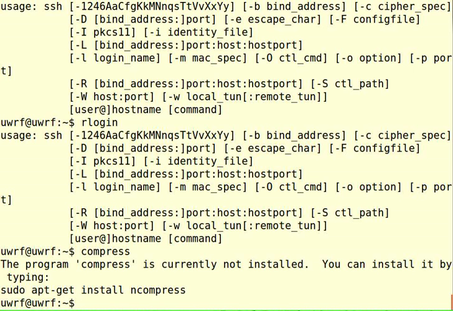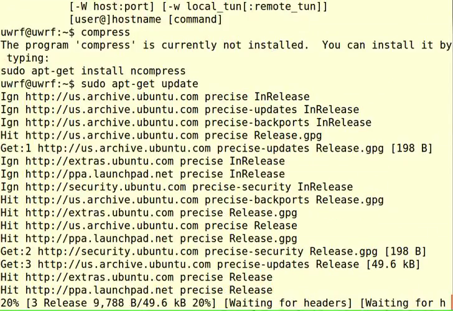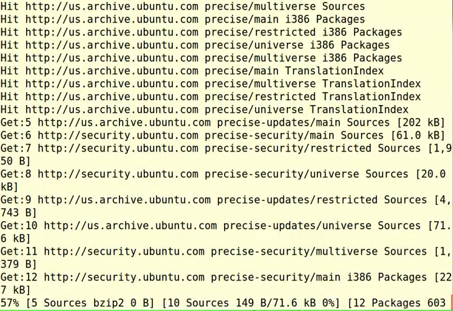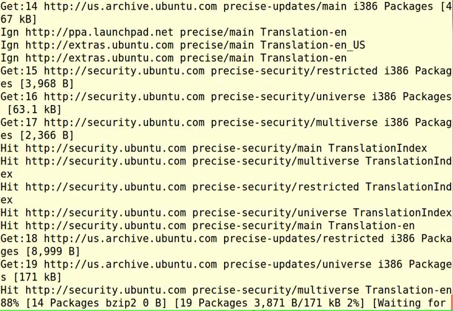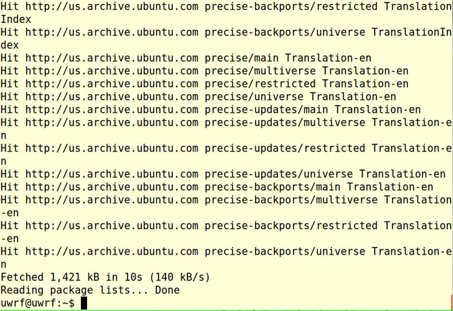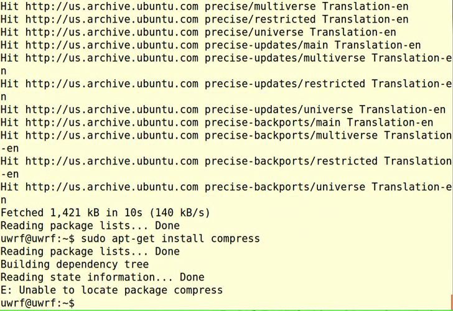which is compress. So if you want to install this, once again, do not forget to do this, sudo apt-get update. We don't need to do this, but if you do it a second time, it'll take just a little bit of time to check everything. Chances are it won't find anything new to install, and it'll be done. And once you do that, you can say sudo apt-get install compress.